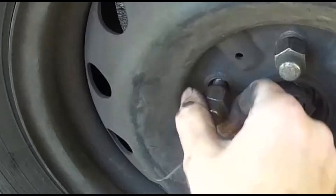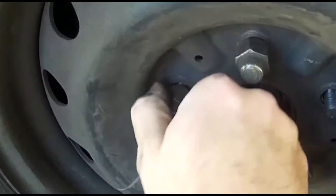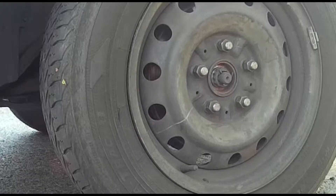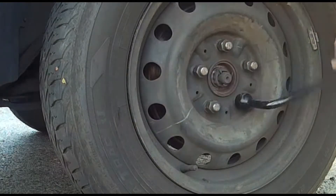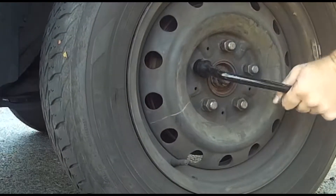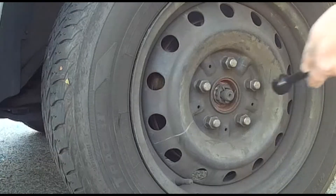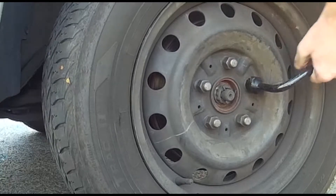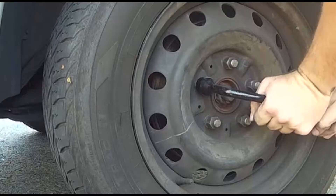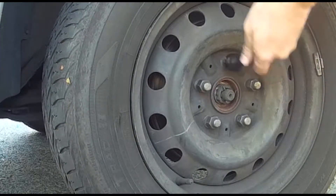Now about that star pattern I mentioned before. You need your wheel to be on perfectly evenly and securely. The easiest way to be sure of this is to attach each nut at the farthest point from the previous nut you attached, which will cause you to attach them in a star pattern. Wiggle the wheel as they get tighter to be sure that wiggling them afterwards is not possible. Keep using that star pattern throughout the whole process and you'll be much more sure that it's tight and secure. Once fairly tight, lower the jack so the wheel's against the ground and give it real weight to make them firm.